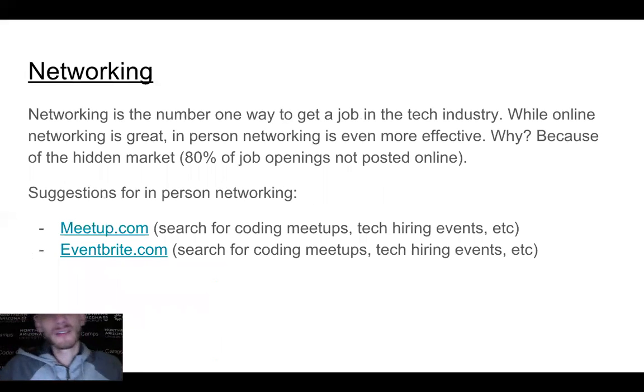All right. So enough about resumes. Now let's talk about going out there and getting a job. And how you do that is networking. So in the tech industry, surprisingly enough, in-person networking is the most effective way to get a job. In fact, there's a hidden market, which is 80% of the jobs that are not posted online. A lot of people don't know that.